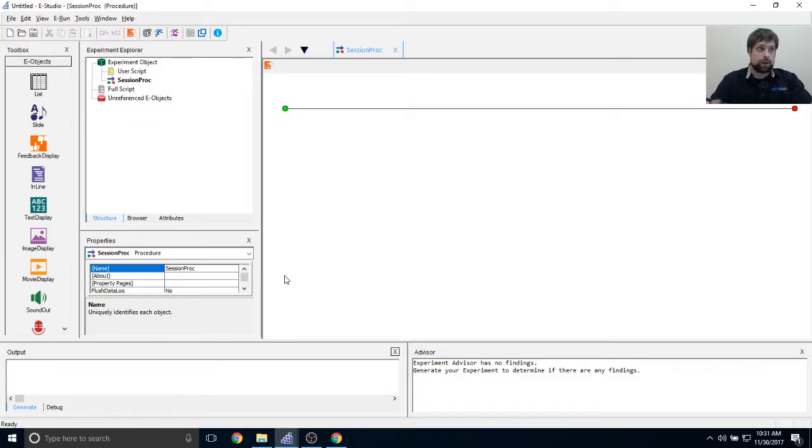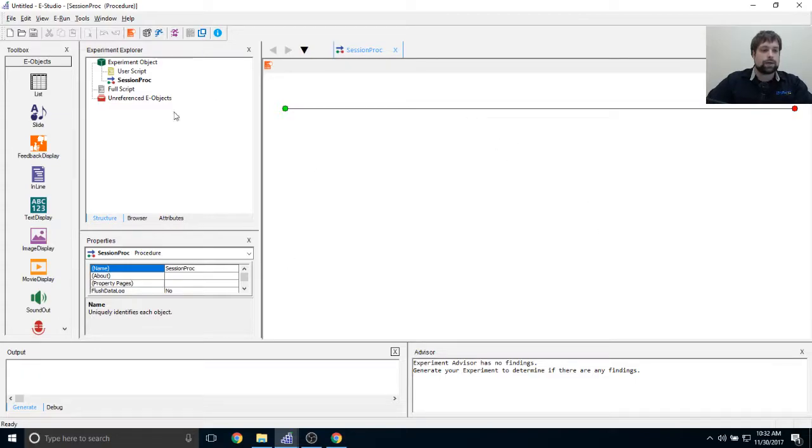This is one way to approach experiment design, doing it level by level, building the session proc, then the block proc, and then the trial proc for all of the tasks. Another way to do it would be more sequential. So you make the introduction, then you make the block list, and then you go from there. I personally like working top down because I've built this experiment before, I know the way it works, and it just makes more sense for me to finish out the entirety of the session proc before moving on to the block proc, before moving on to the trial proc. But as long as you have a way of making experiments that works for you, definitely use that one.